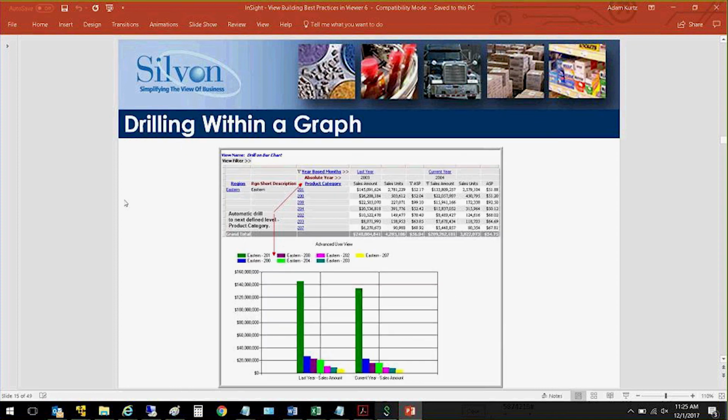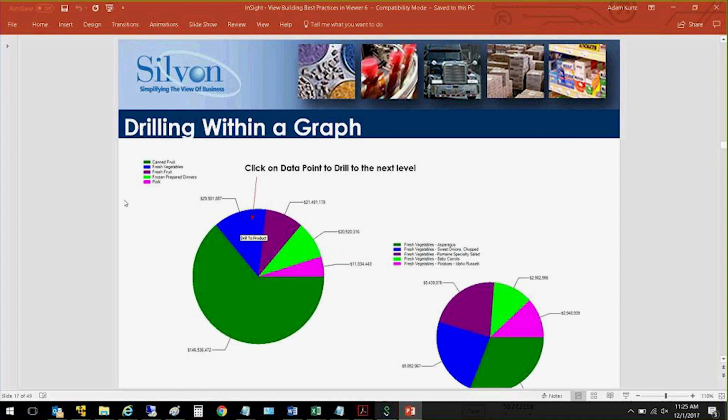If I click in on the graph, it would then drill me down to the next level. The data grid then follows my drill down. The pie chart, I really like these. If I click in on a specific piece of the pie here, it then drills me to the next level down, and the pie then shows me that level and the mix of the different types of products within my fresh vegetable category. So by clicking in on the blue, the fresh vegetables area, it then shows me the next graph down, which would be this graph here to the right.